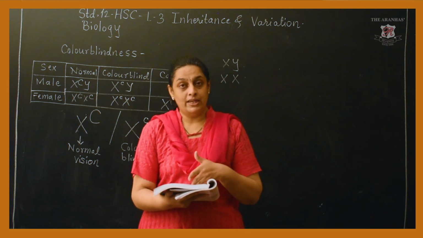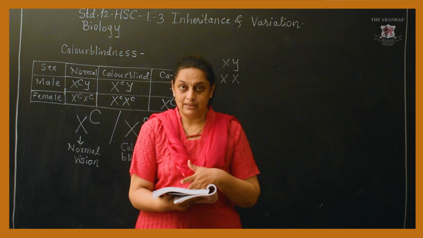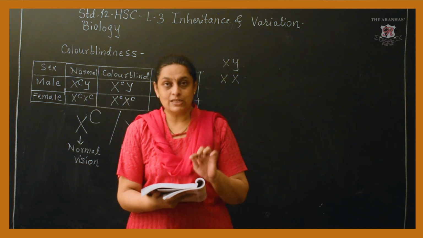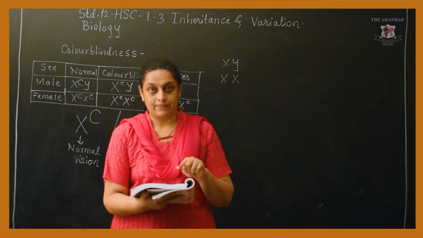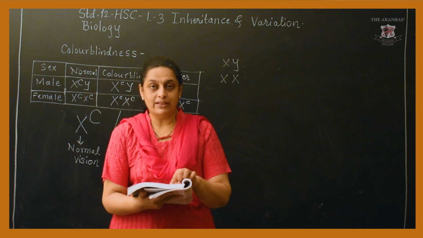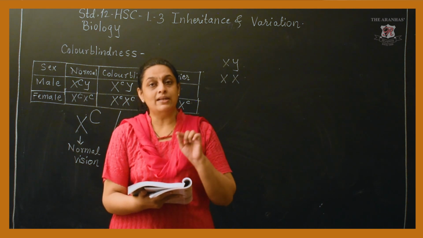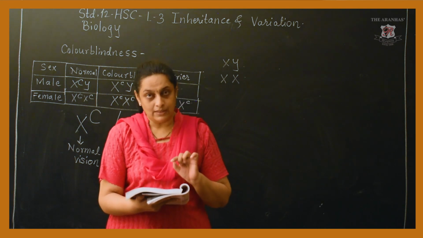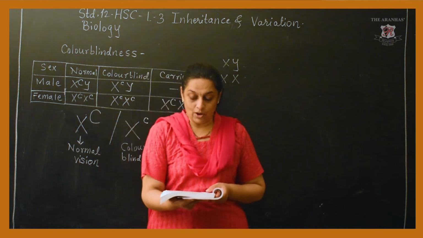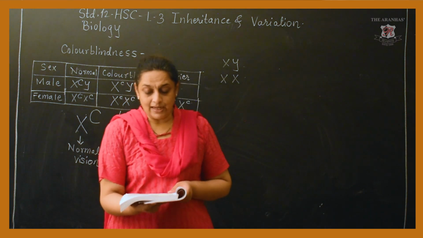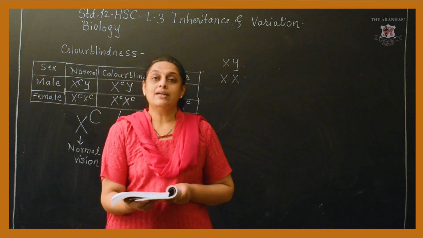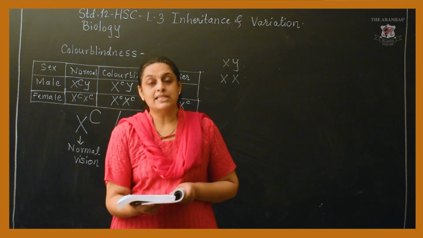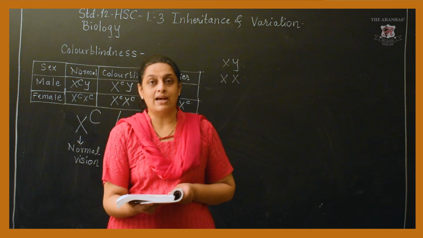carrier. So here in this cross, what has happened, if you observe carefully, the gene for color blindness was present in the father, and from the father, the daughter receives that gene and not the son. Now, let us see the second cross. In the second cross, the daughter is a carrier and the male, that is the father in the cross, is having normal vision.